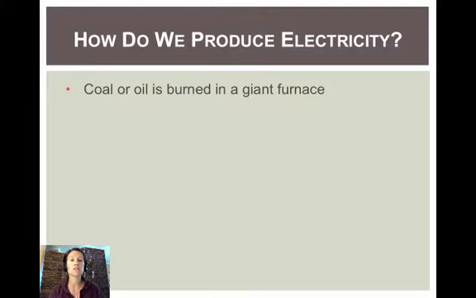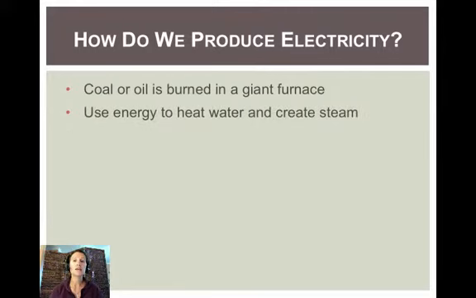That fuel source is used to generate heat in some kind of large furnace. The heat given off by your fuel source is used to heat up water, which then boils and gives off steam. The steam then is used to turn a turbine. So you get water boiling, and the steam gives off power to a turbine. You can think of the turbine like a fan. It's got paddles on it and it starts spinning.